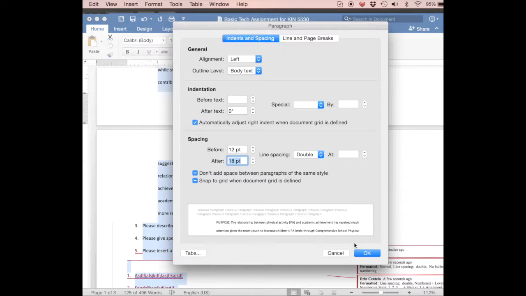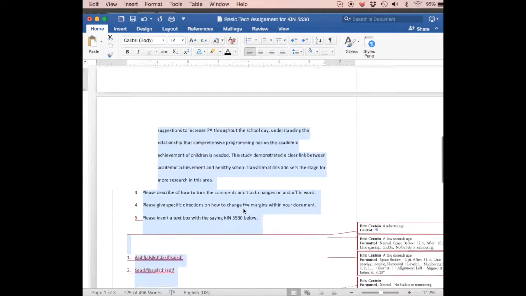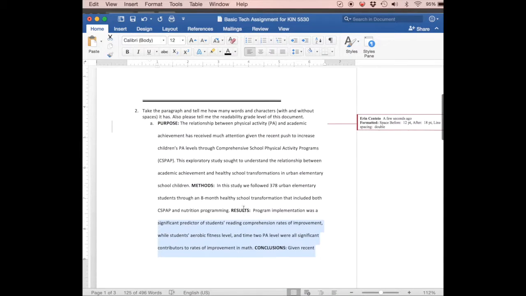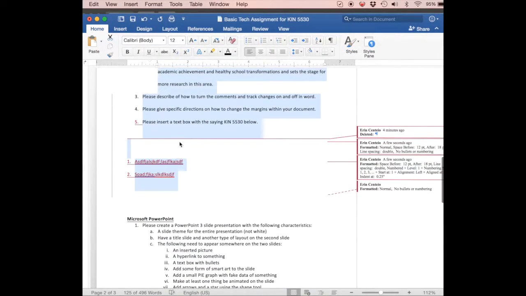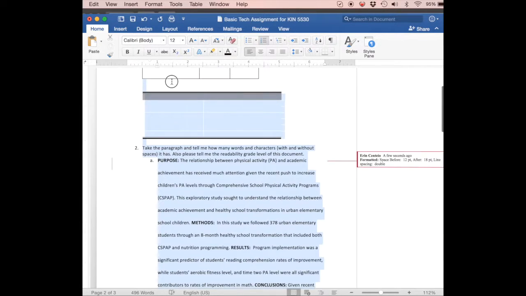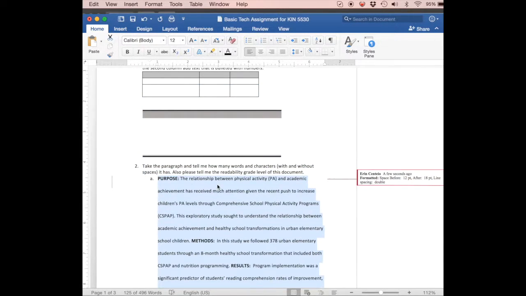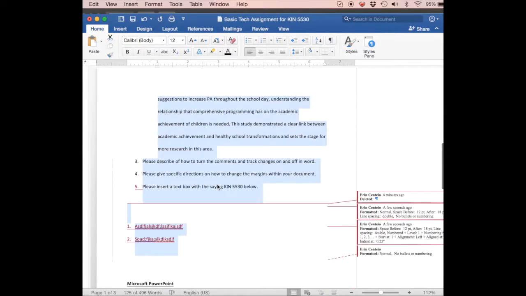paragraphs. And a lot of times I'll see students hand in papers where they have these big gaps in between their paragraphs like this. And I'm not sure if they just don't know how to fix it or if they just don't want to fix it. But it's really easy to fix if you see those big gaps and you have it on double space and you're not really sure what's going on.